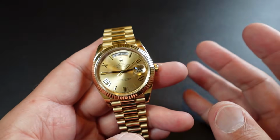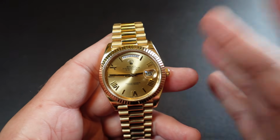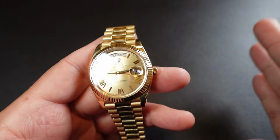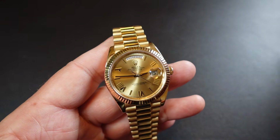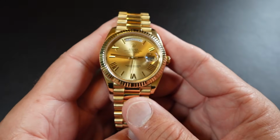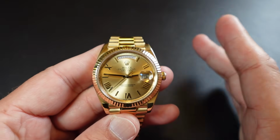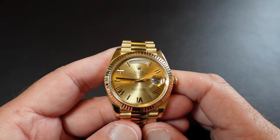So the thing about the watch is, these watches are like tanks, so they're going to last. You can buy watches that are 5 or 10 or 20 years old. They're just great watches. Also, you have to think that the people wearing these watches are not diving into the ocean and not banging them around. These guys take care of their watches in general. So you're going to get a good watch. I think it's a super deal, a fantastic watch, and you can get them for probably 20 to 40,000, I don't know, or more.